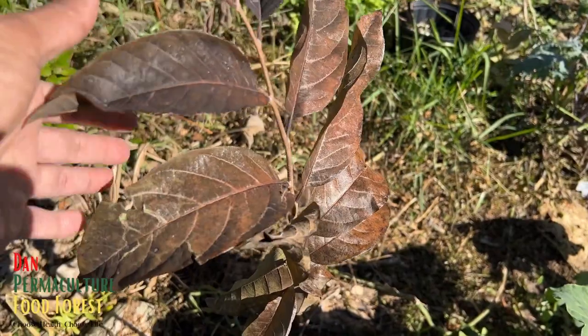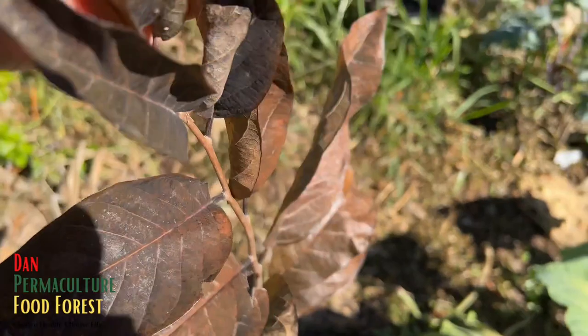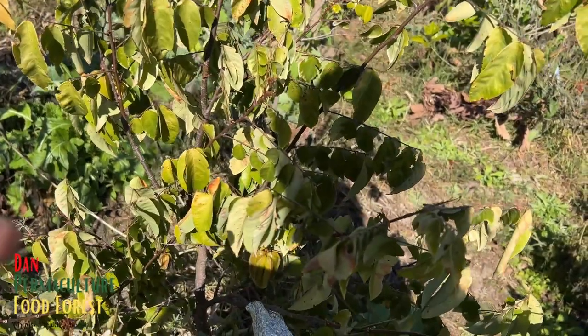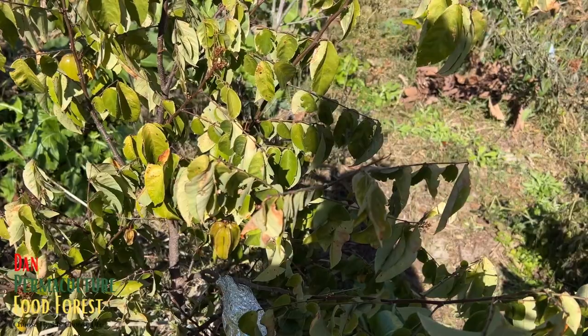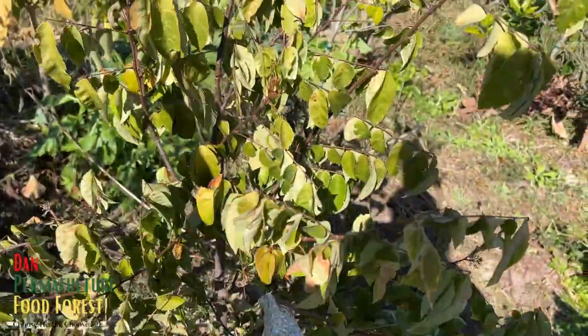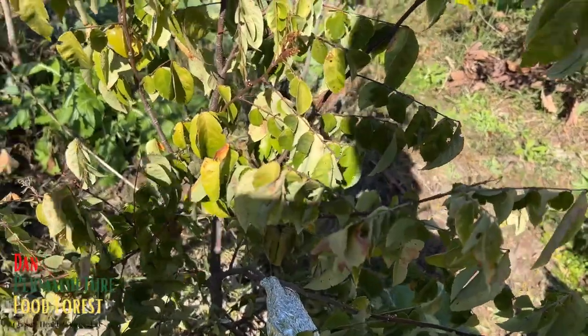The sweet sop — leaves are brown, but this is going to bounce back. That's all cosmetic. This is the dwarf Hawaiian star fruit — got a little beat up, came in as a cold weather challenge. I'll show you the cassava and the moringa burnt right here — no form of disappointment at all. It's just nature, you can't control that. And I know a lot of this damage seems cosmetic to me right now.